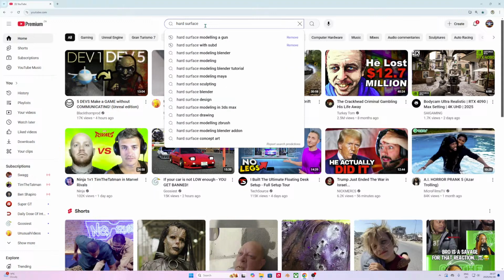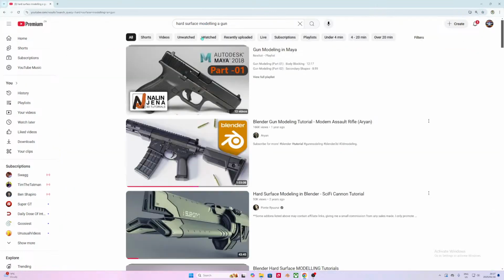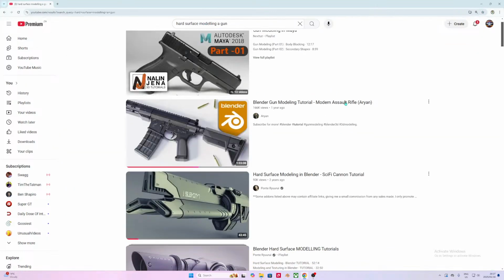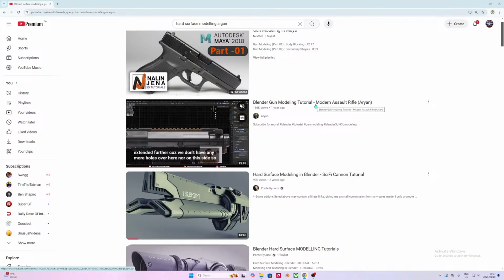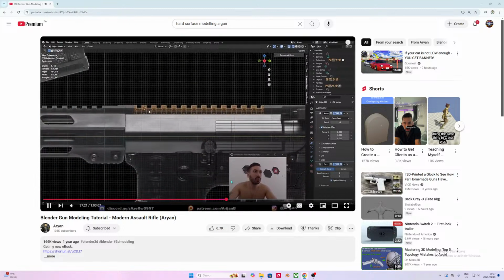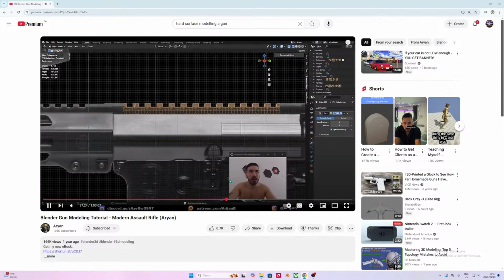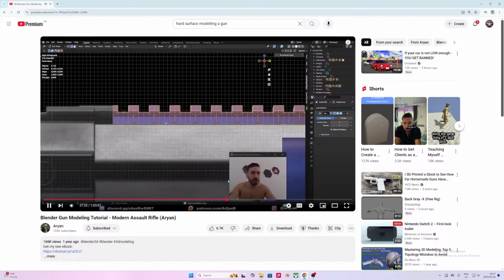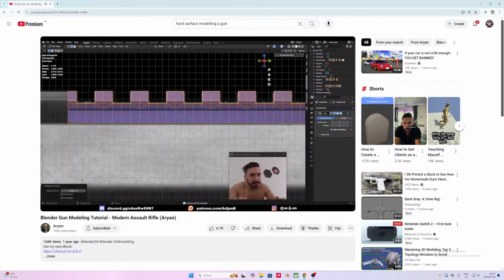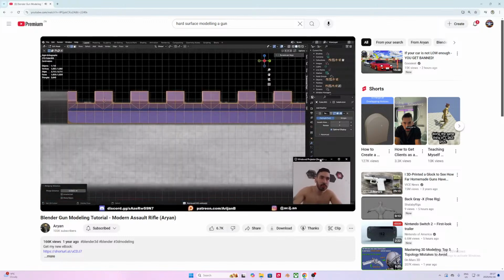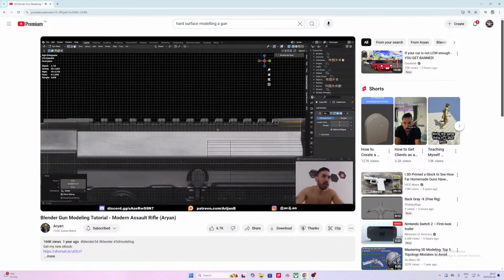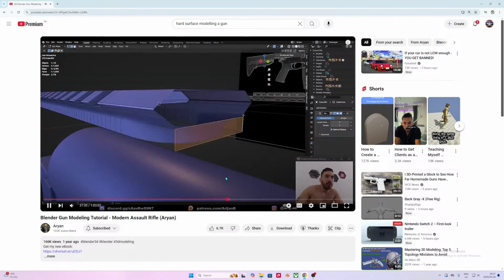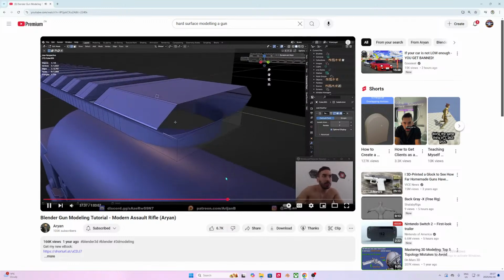There it is. I don't want sub D modeled guns, guys. No ways, my man. Hard surface models. We don't have any more holes over here, nor on this side. So apply the array modifier. Then select everything in edit mode, shift W to merge vertices by distance, that's my shortcut, you might have something different. And now we can extrude this all the way to the end here, and this all the way to the end here. Now it looks like we kind of fucked up, we're gonna have to manually fill all this stuff at the end here.